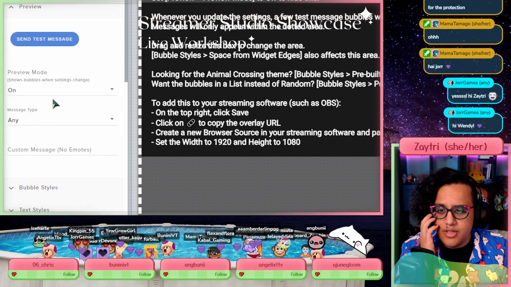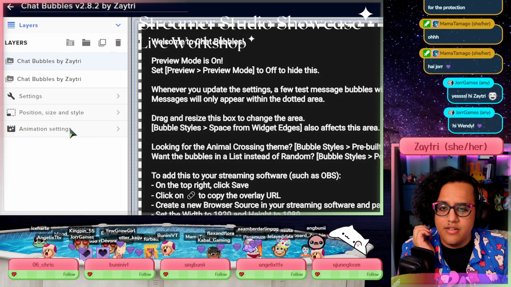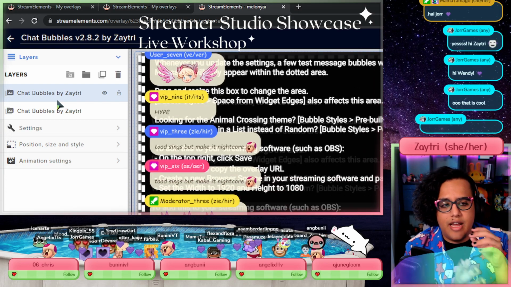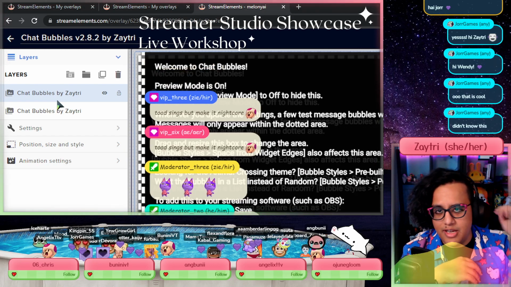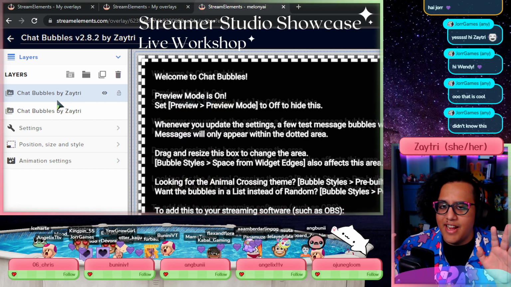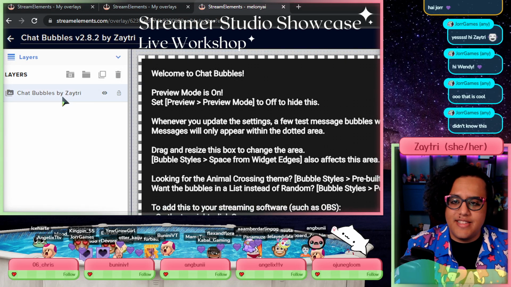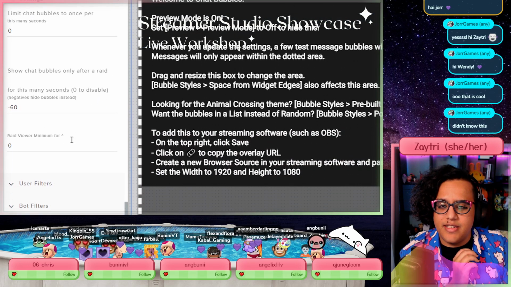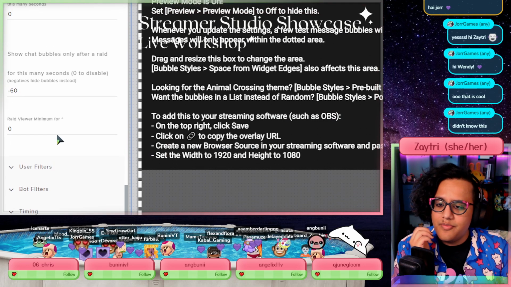The reason for that is you could stack two of these on top of each other, because you can go up here and duplicate this onto this overlay, right? So if you have one that's positive 60 and one that's negative 60, you can essentially have a raid style. I've used this on my stream sometimes to make it go from the list mode into the random mode on a raid, and then back to the list mode after that. It's a nice little feature, just to have a different style for raids essentially.